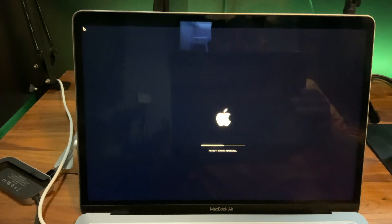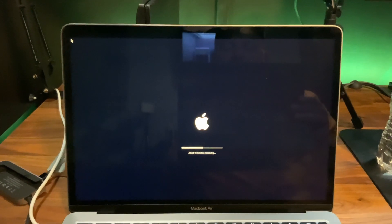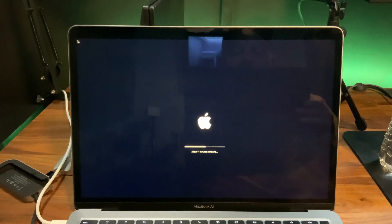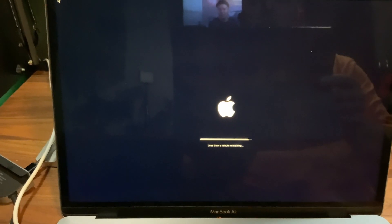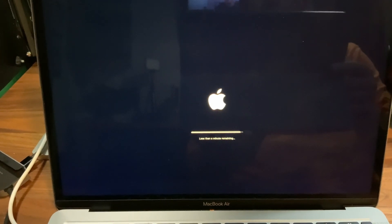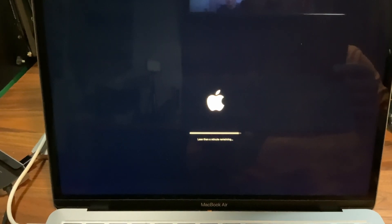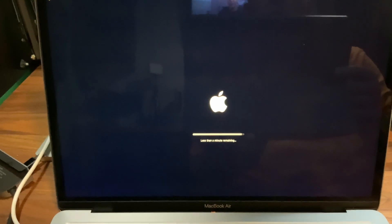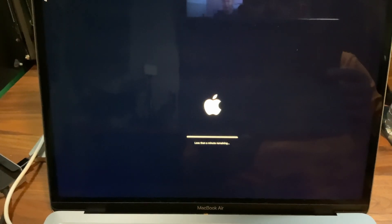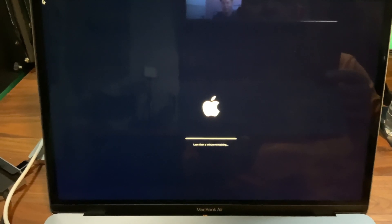Okay, it's been about 10 minutes and now it's showing 12 minutes remaining. It'll sit there for a little while and you'll think that it's hung up but it's really not — it'll just keep going. It'll restart two or three times. So let's let it do the 11 minute thing and see what it does when it gets done. And when it says a minute, that's generally five — their coders just don't know how to do math. Sorry for the shaky video, I'm having to do this with my iPad. I gotta get a better capture device.